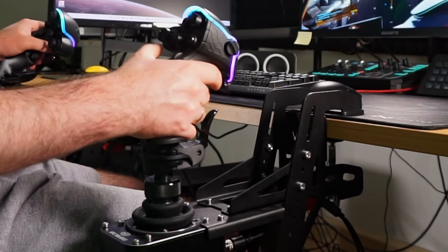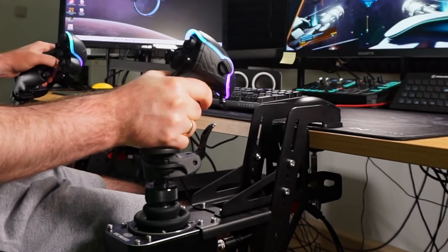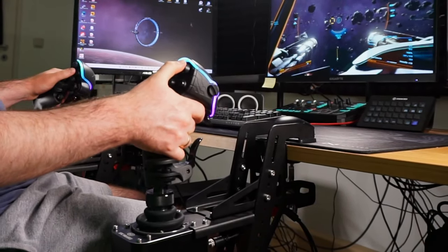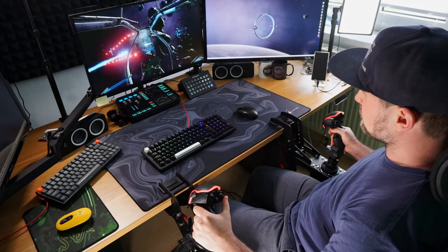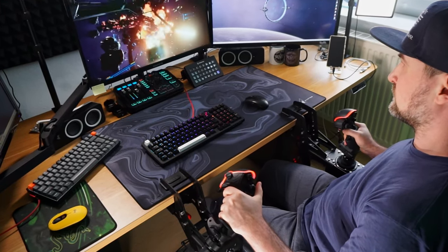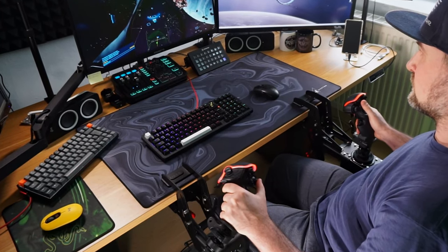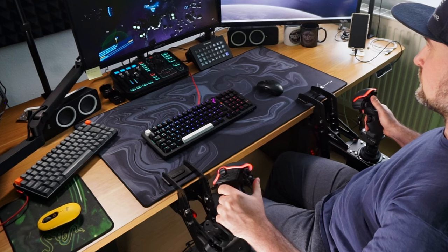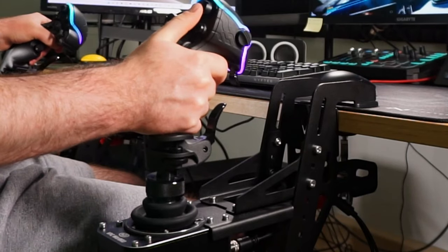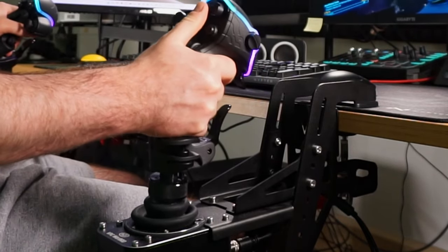How about gaming with those Constellation Alpha Primes on Warbird D bases with Z-Extension attached to desk mounts? Let me tell you, the initial feeling is absolutely mind-blowing. The metal sticks feel incredible in your hands, the Z-axis is super responsive, the precision while flying is unmatched, and the centerless design is a dream almost come true for smooth control — almost, because you feel the center a little bit due to the mechanical design, but it's negligible.